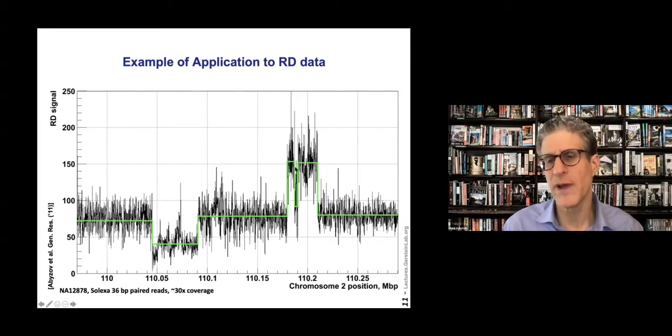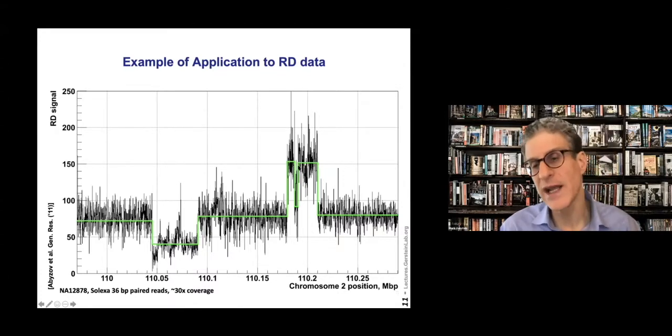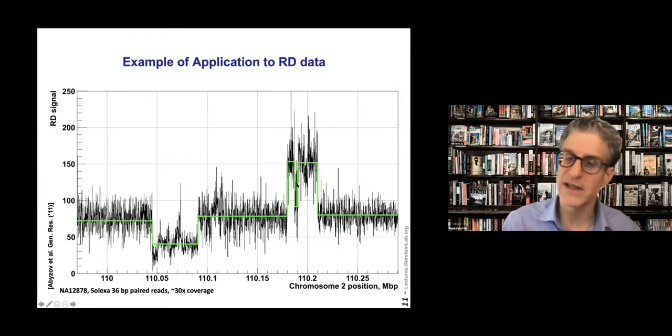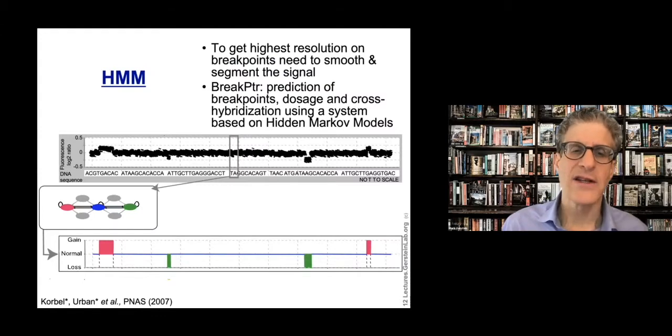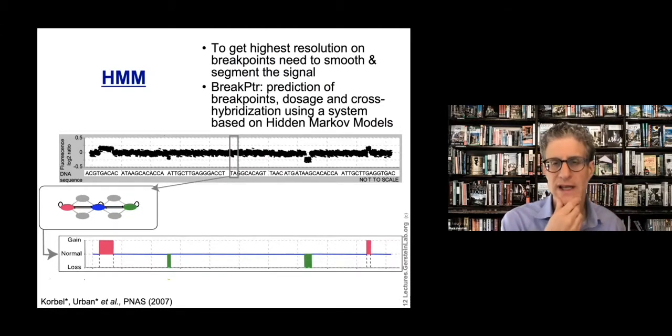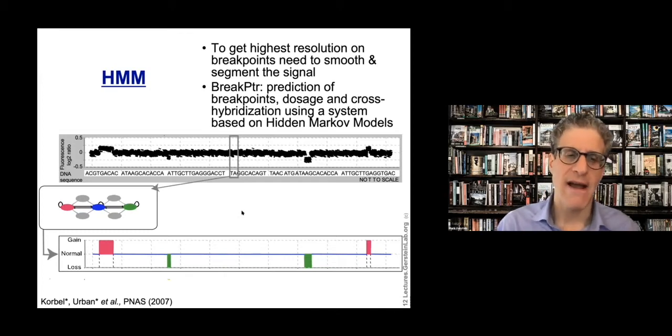And this, of course, would show maybe a duplication. But then again, is it a simple duplication, or is there a cutaway version right here? It's hard to look at these signals. So now I just want to show you one way of doing this, and this is based on a hidden Markov model.